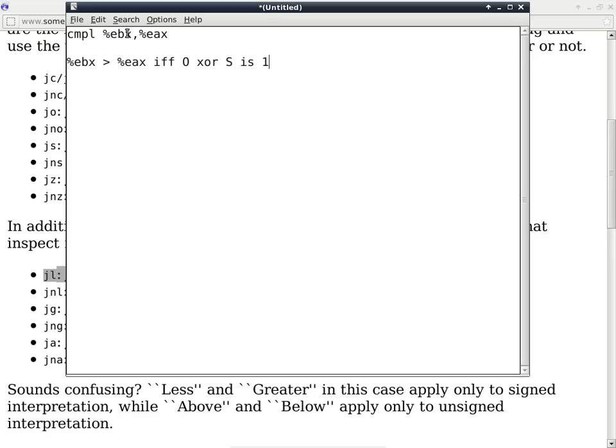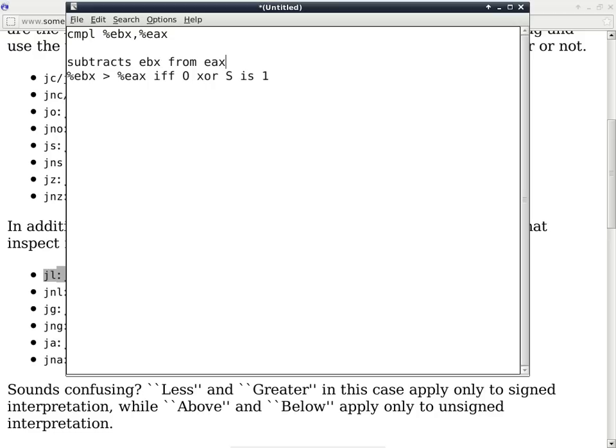Are we still doing okay? Yep. So it's comparing EAX to EBX. It's subtracting EBX from EAX in this case. This one subtracts EBX from EAX, but it doesn't store the result. The result is not stored because this is not SUBL, this is CMPL. So the result is not stored, but it goes through exactly the same motion to change the four flags that we talked about. So are we doing okay so far with this?